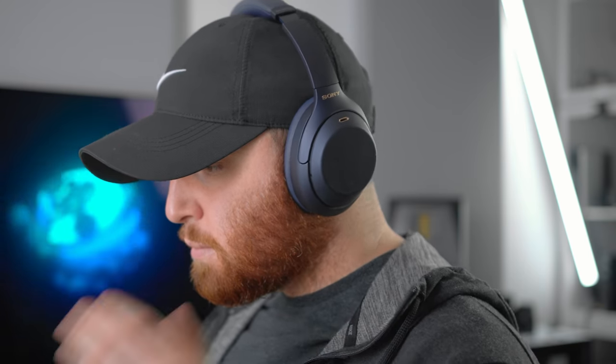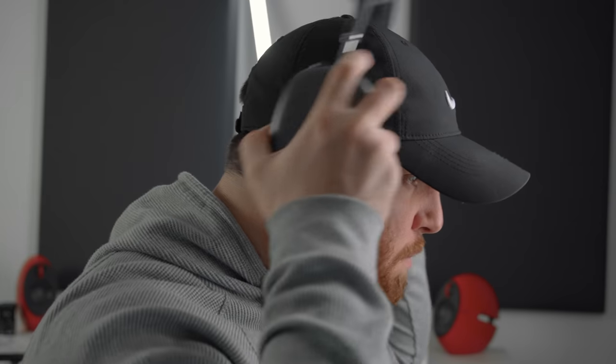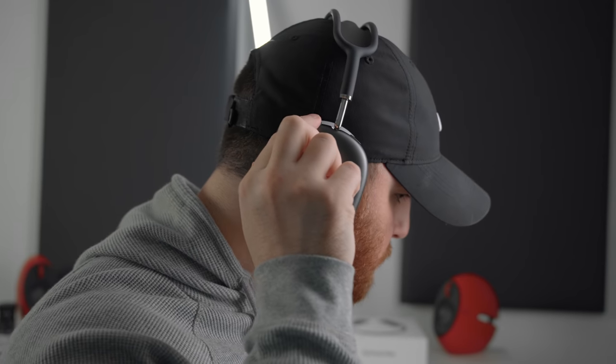The XM4 is not really comparable in price, being a little under half, but in terms of features it's got kind of the same spec sheet. I've been hearing mixed things about comfort between these two headphones — I personally much prefer the Max. The headband is very comfortable for me and I actually quite like the pads. The XM4, while an obvious step down in build quality being primarily plastic, is significantly lighter, but the thinner headband is less comfortable and the pads get quite hot for me personally.